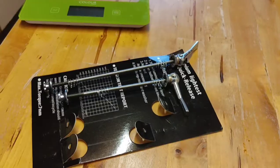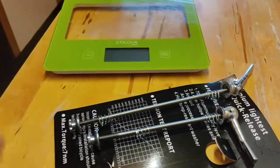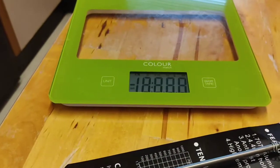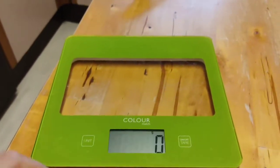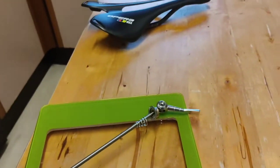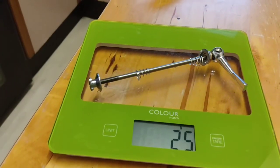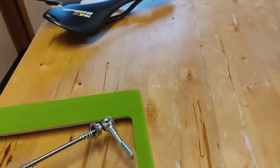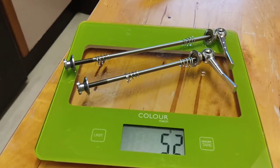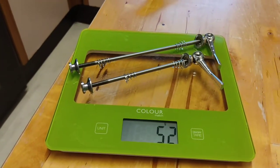So right guys, I think you can imagine what the unboxing looked like. Here we go, I'll zero the scales. There we go. Pop the rear one on. Rear one, 28 grams. Front one, 25 grams. And together, 52 grams. Okay, so let's check out where I bought them from and how much they were.